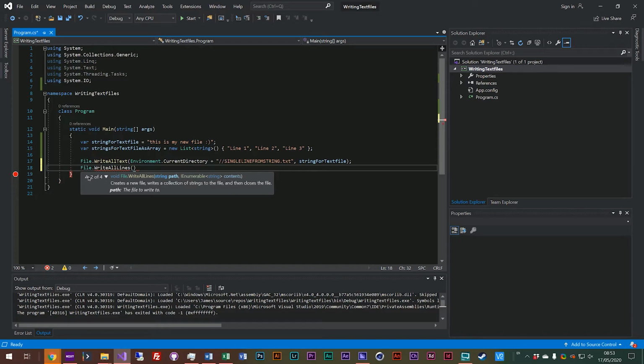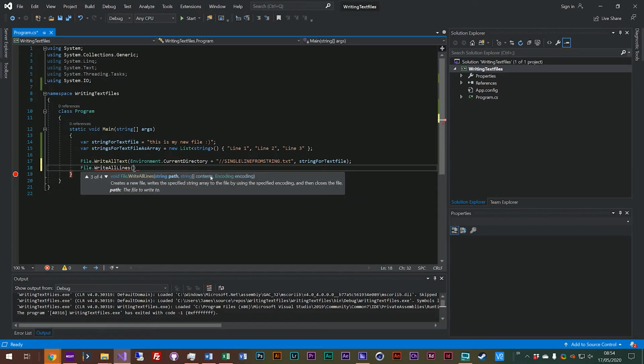So remember how I said before that arrays and lists are very similar. We can use a string array here, but we've actually got a list, and I always use lists. You can use lists or arrays, but I find lists a little bit easier to work with. But lists are a type of enumerable, so it also has an overload which takes those.